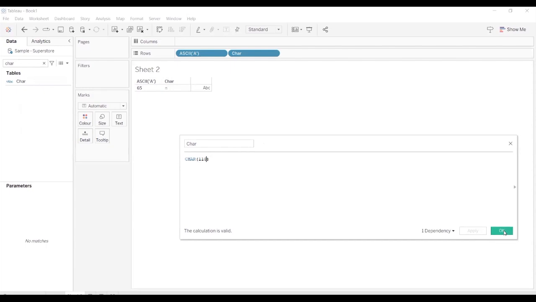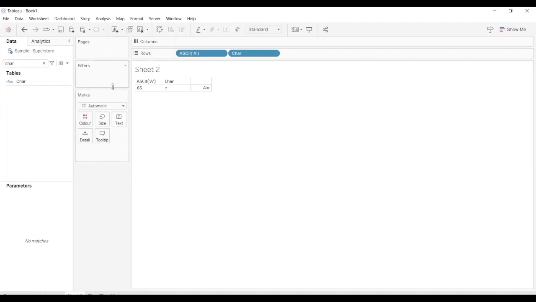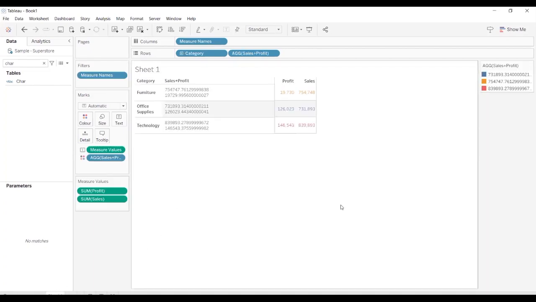In real-time cases, by combining both breaking of a line and using the ASCII code or char functions, we can straight away embed something into our calculations like this, wherein I want to identify this calculation. For that purpose, let me go to sales here, sales plus profit.